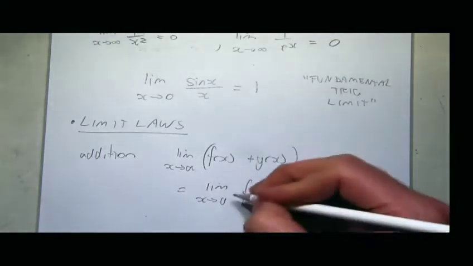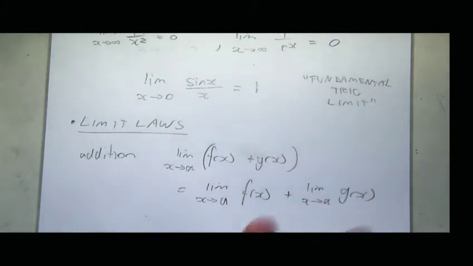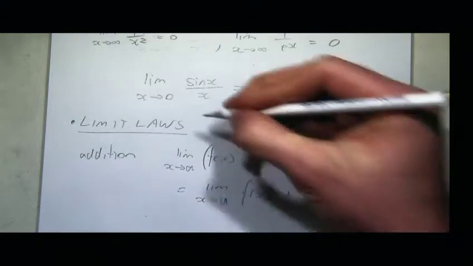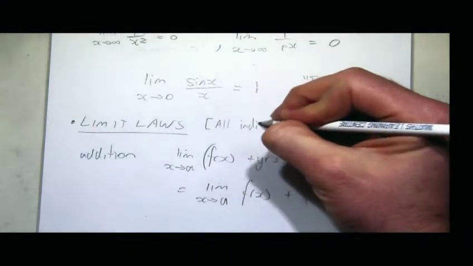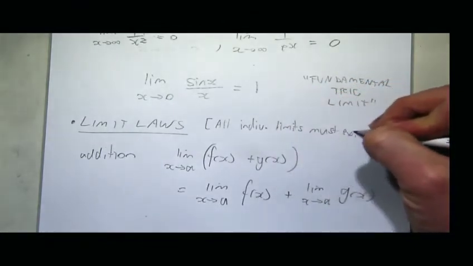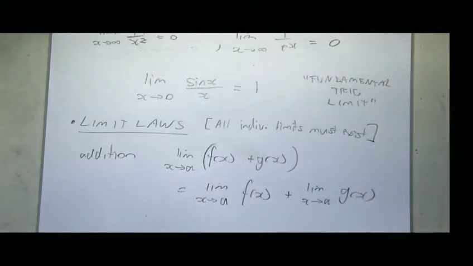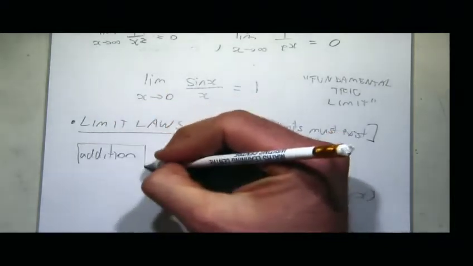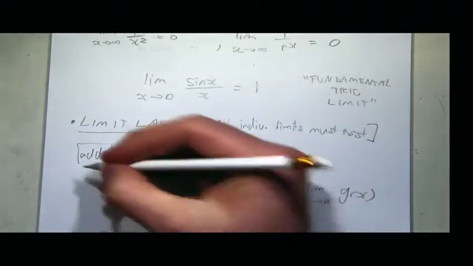Unless one of these limits doesn't exist, and then you're not allowed to do it. Okay? You're only allowed to expand out and use the limit laws if all of the limits involved individually exist. Okay? So all individual limits must exist. I'll do some examples in a second to just ram that home, but that's the basic idea. Okay, so if these individual limits didn't exist, I wouldn't be allowed to expand it out, but I might still possibly be able to calculate the limit anyway. And that works just as well for subtraction.